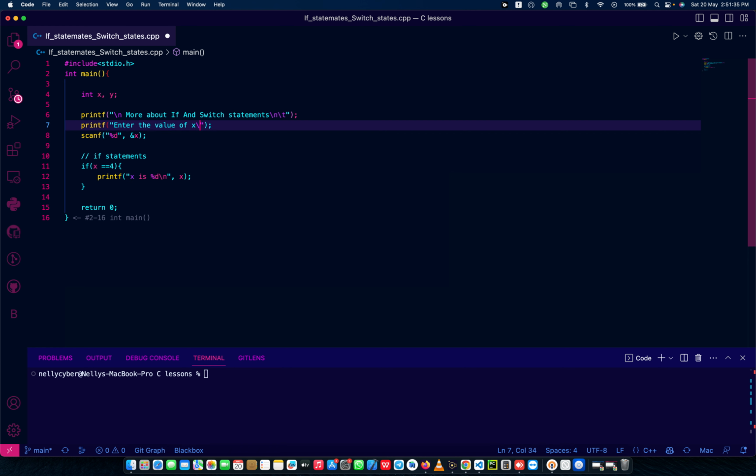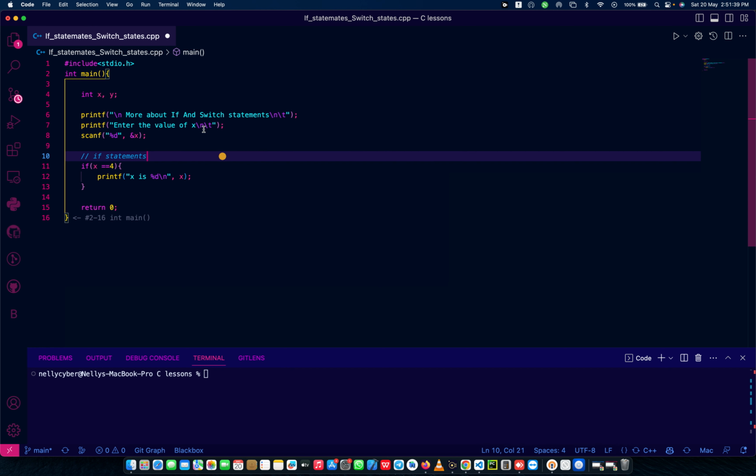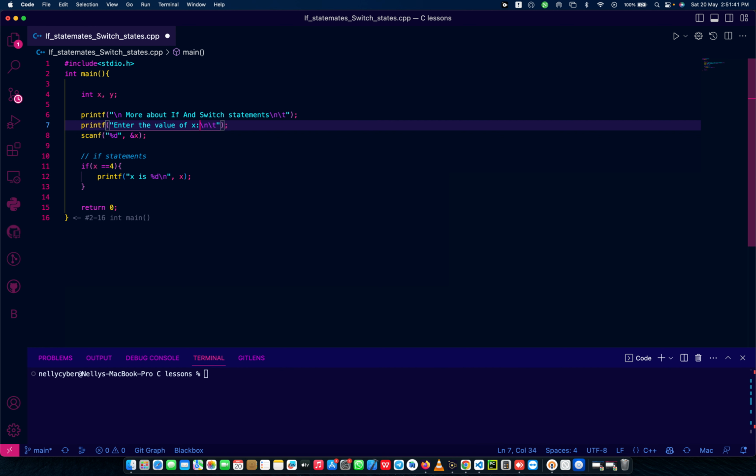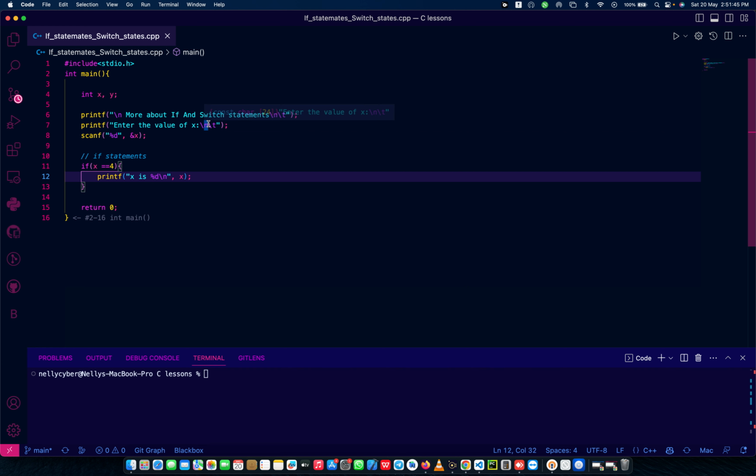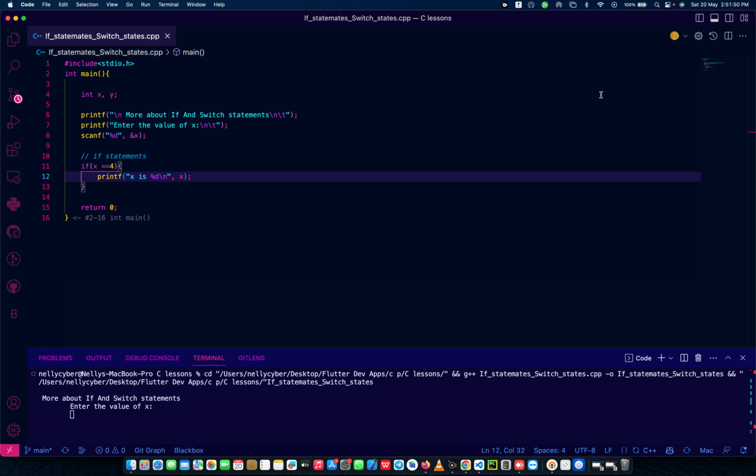I want to put a new line over here and a new tab as well. After executing the string for entering the value of x, I want a new line and a new tab. That's how I want it to provide the prompt, just like that.